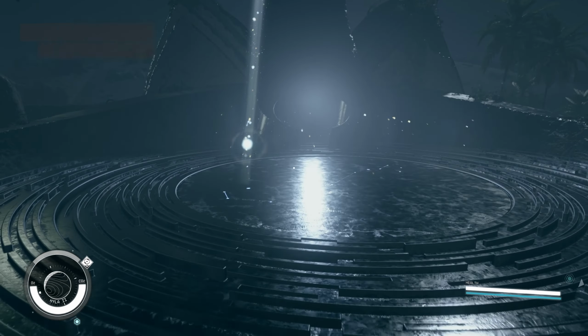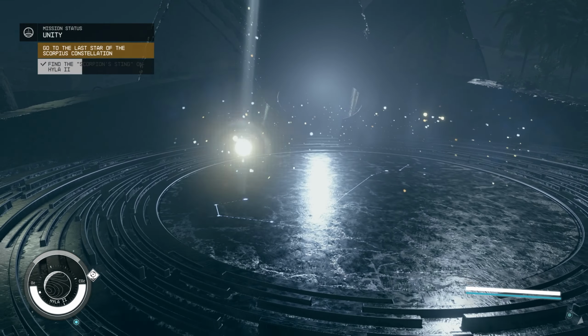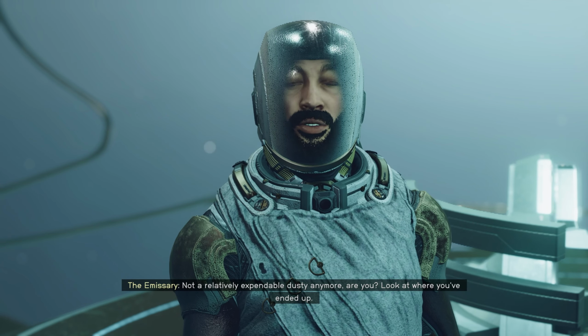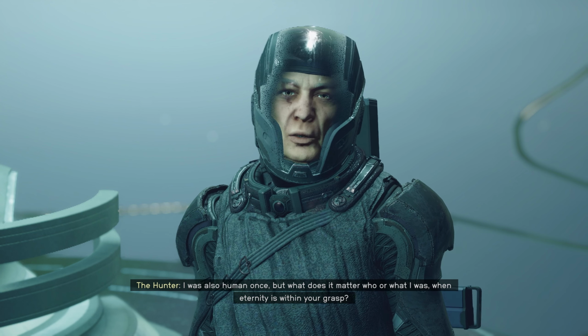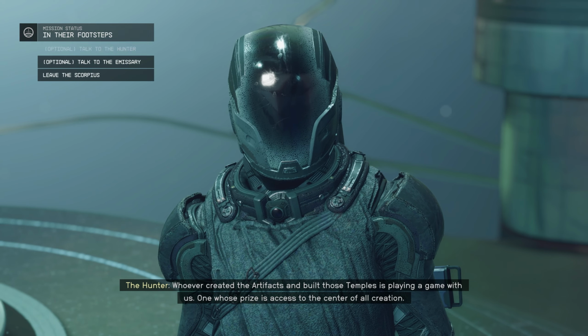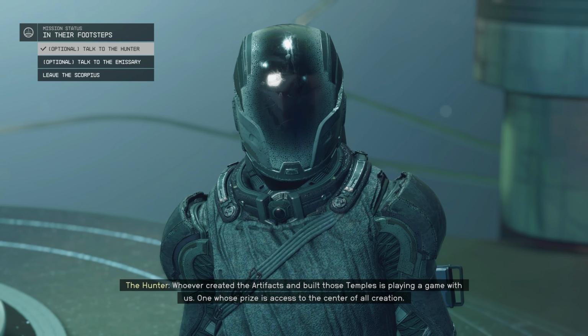Our next few missions have us following leads on something called Unity. I'm not going to pretend like I understand it, I just know we end up finding the Hunter. After boarding his ship, the emissary and the Hunter reveal their identities and describe what Unity means to them. It's pretty clear that the closer we get to finishing the story, we'll eventually have to pick a side. There are 3 remaining artifacts.